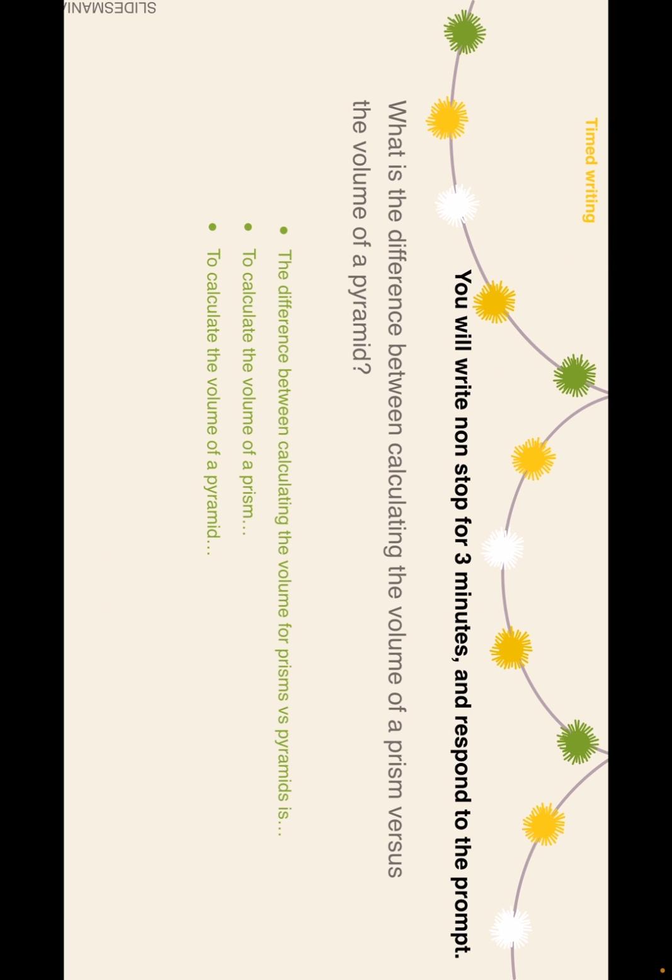So now you're gonna write nonstop for 3 minutes and respond to the prompt. So this prompt says, what is the difference between calculating the volume of a prism versus the volume of a pyramid? So looking at those two formulas, what is the difference in those formulas? Because those are formulas we use to solve for a prism and a pyramid. Okay, so you have 3 sentence stems that you can use to start. You're gonna choose one of those, or maybe even all 3 of them if you can incorporate all 3 of them into your writing to respond to the prompt. Okay, so go ahead and pause your video for 3 minutes and then come right back.